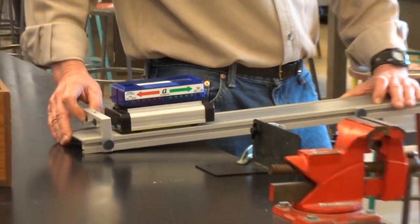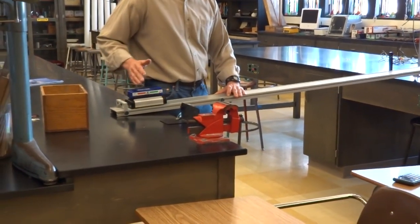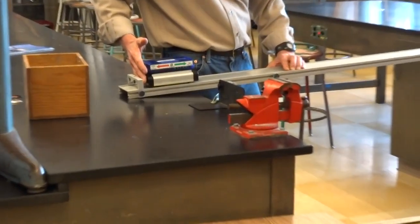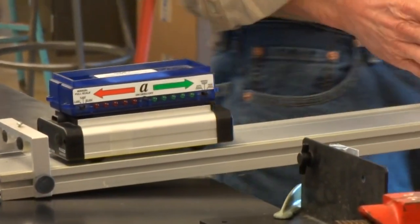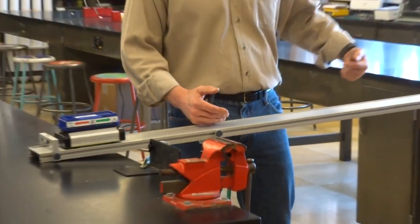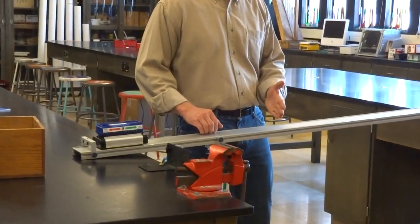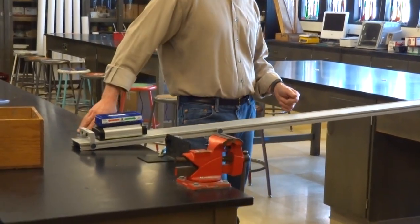Acceleration is not easy. So when I'm pushing it, let's put some numbers to it. Let's say that I get it up to 2 meters per second. So I push it, it's not moving now, I get it up to 2 meters per second by accelerating it that way. As soon as I let it go though, gravity is accelerating it this way. And let's say that gravity gives it an acceleration of -1 meter per second squared. The negative's there because it's slowing it down rather than speeding it up. So after a second, how fast will it be going?